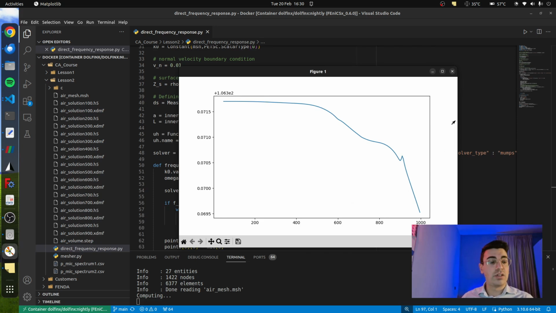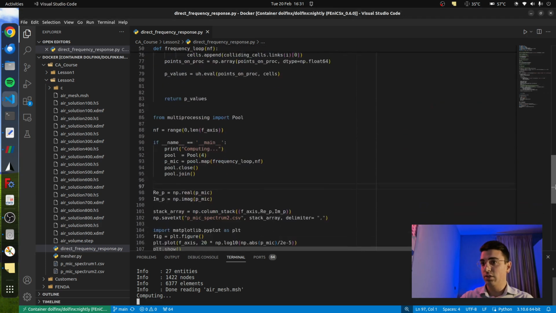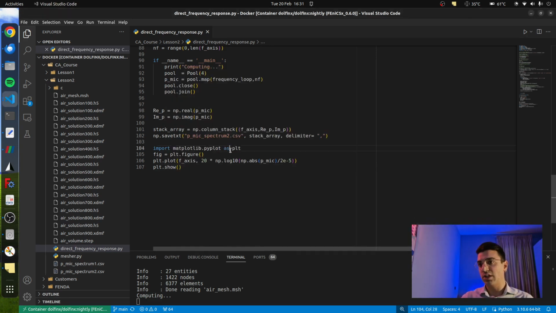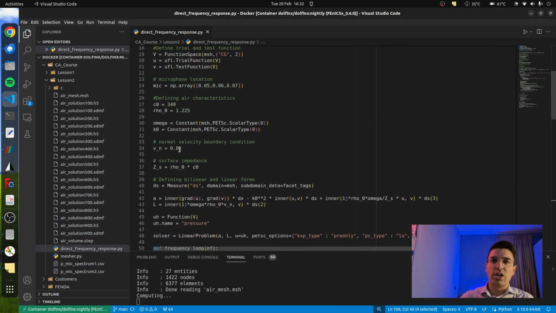And I want to add another thing that was pointed out in the comments on LinkedIn last week. This is a dB spectrum, so it's a sound pressure level spectrum, and I have to be clear that this PMIC has to be RMS to be scaled with this standard value, but I'm assuming that we don't know which kind of input this is.